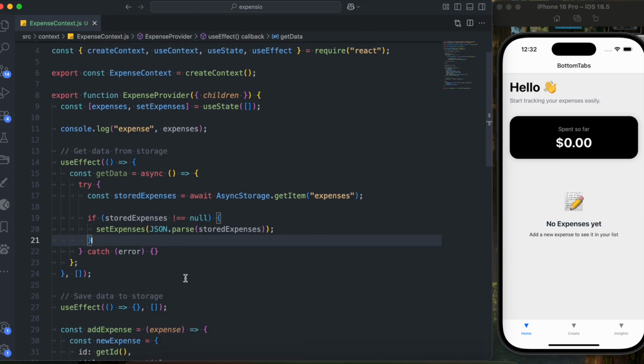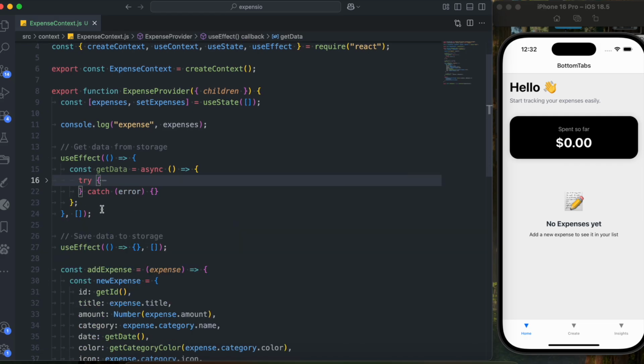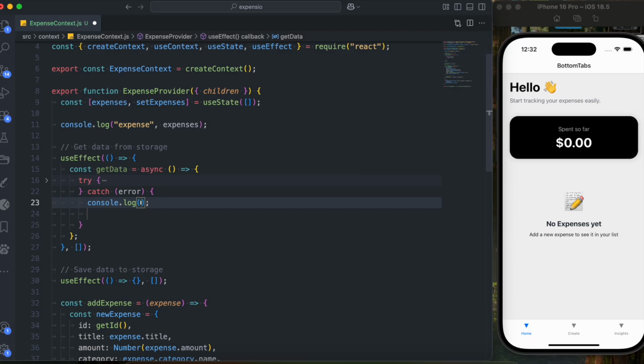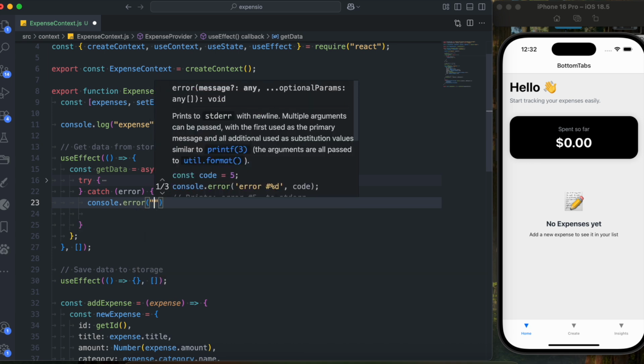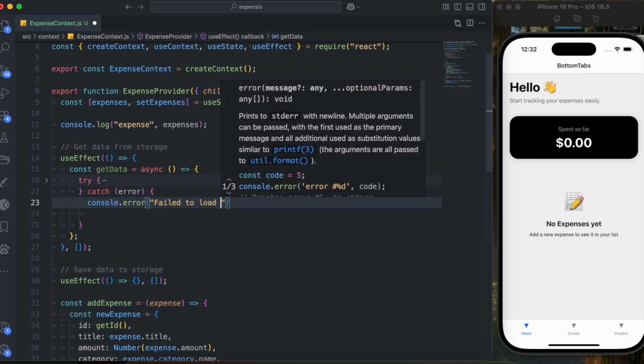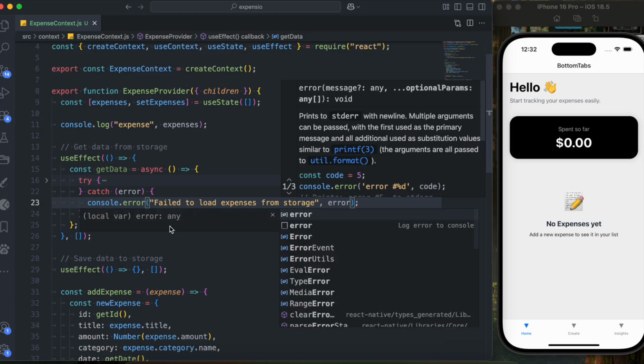Cool. So our loading data is done, and here we can write a line to handle the error. Let's use console.error: failed to load expenses from storage, like this, and show the error.